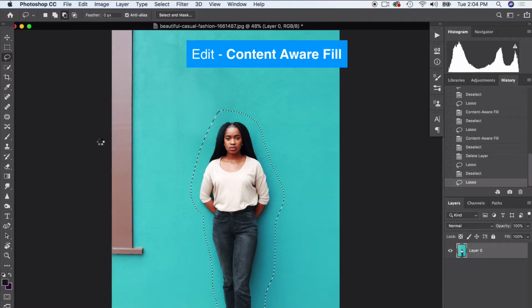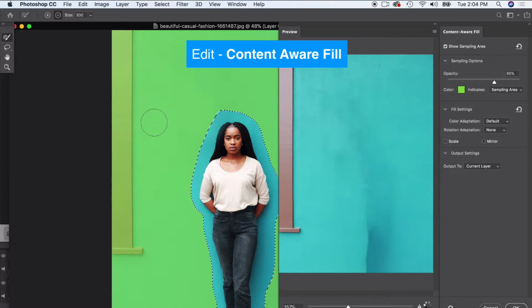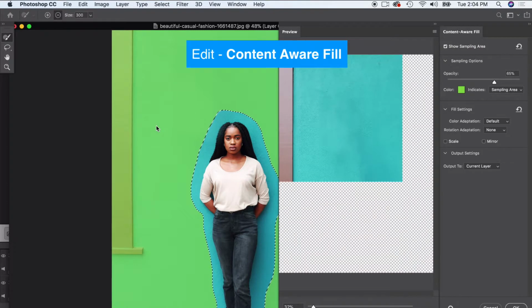The difference is we're going to have a little bit more control with our selection. As you can see here, this green part is the sample area. The algorithm is going to sample everything in this green area to create the fill for the woman selection, so it can find samples of pixels to use to replace. We can eliminate things that we don't want to be a part of the sample. This little door here, we really don't want that to come through. We just want the blue texture. So I am just getting rid of items that I don't want it to sample. The green is where it's going to take that texture sample from.